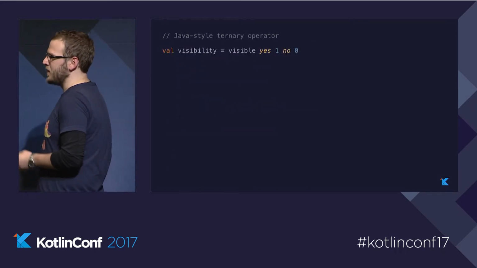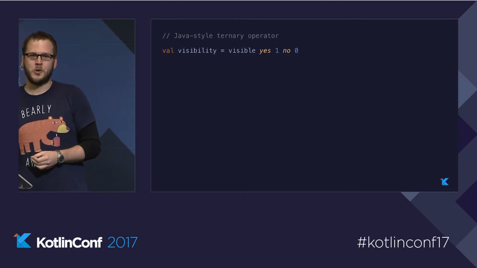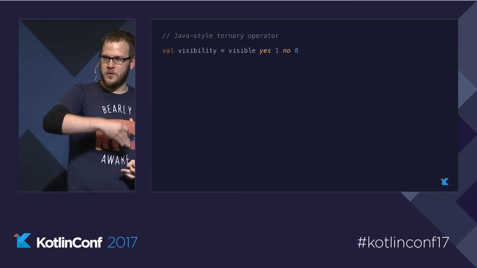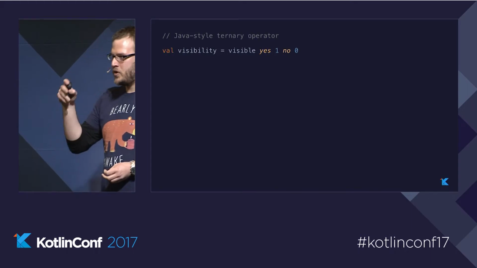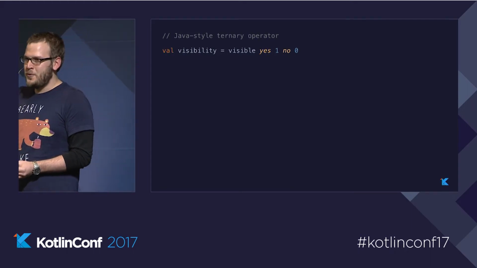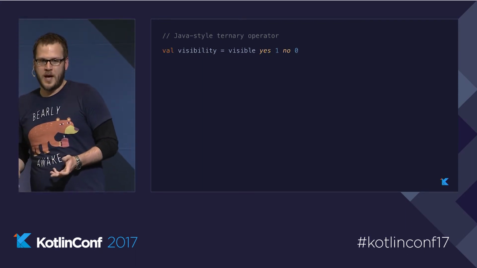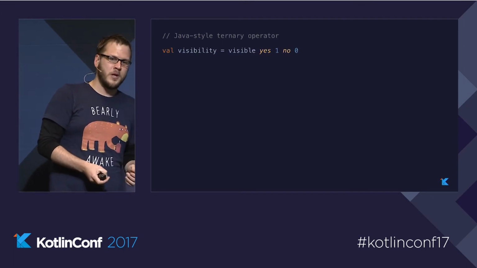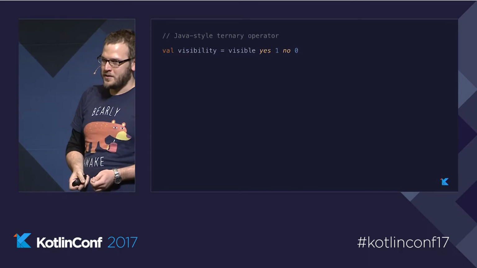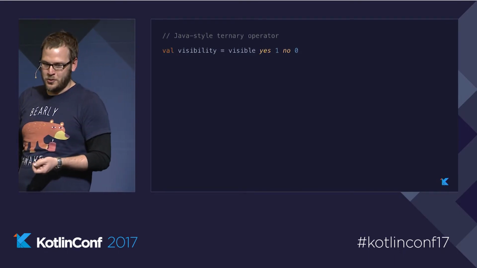I'll just give you time so that it sinks in. Because I keep hearing people go, why isn't there a ternary operator in Kotlin? Because people moving from Java are used to the question mark, colon notation, but it's not readable. Every time you go to a forum post or something like that where people ask that, there's going to be somebody from JetBrains going, that's a conscious decision. It's not just an oversight. There's a reason why we didn't do it. But technically, Kotlin is flexible enough to let you do that.